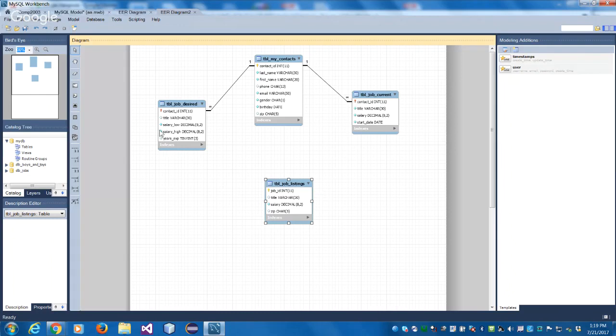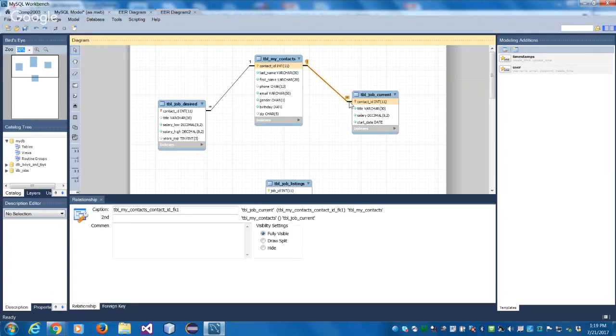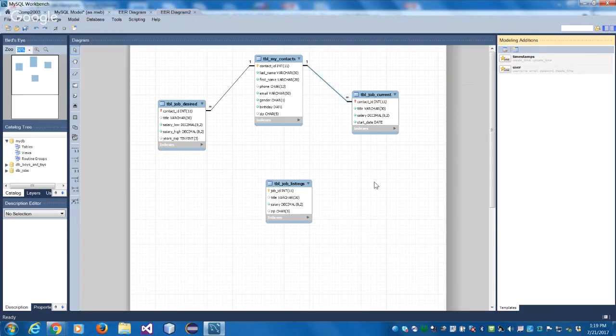Right, so there it is. Blue means it is a not null field. White means it can be null. Okay, and the rest you know: names of tables, primary keys, foreign keys, relationship diagrams. You can always edit a relationship, though you won't usually, but you can right click and edit it. You can always change it here if you want, though we don't want to. There it is. Our ERD is ready.